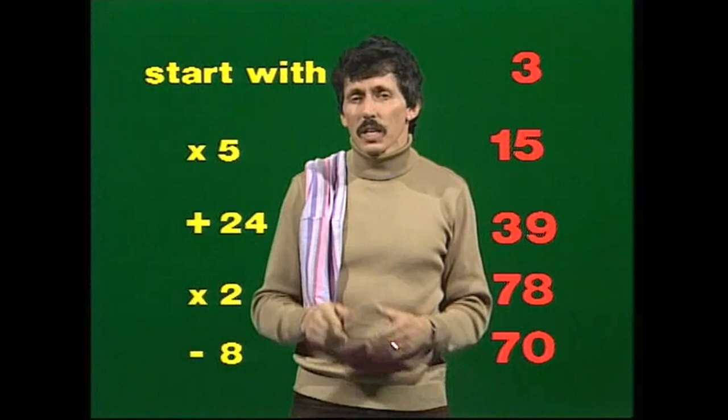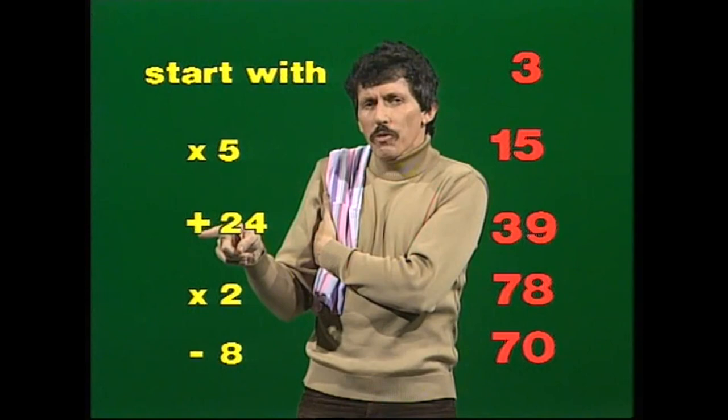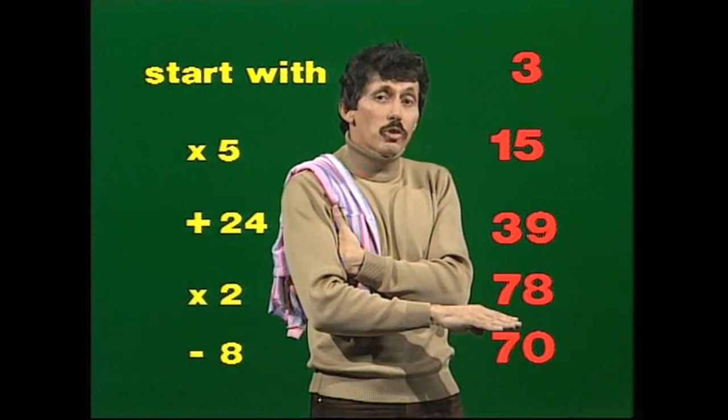Now, if you stop and think about it, what I did was made you multiply by 5 and multiply by 2. That's multiply by 10. I also made you add on 24 and then multiply that by 2. So you added 48, then you took away 8. So those last three steps meant that you really added 40. Now, in order to get from the number we end up with back to the beginning number, we have to do two things. One is take away 40 and the other is divide by 10.